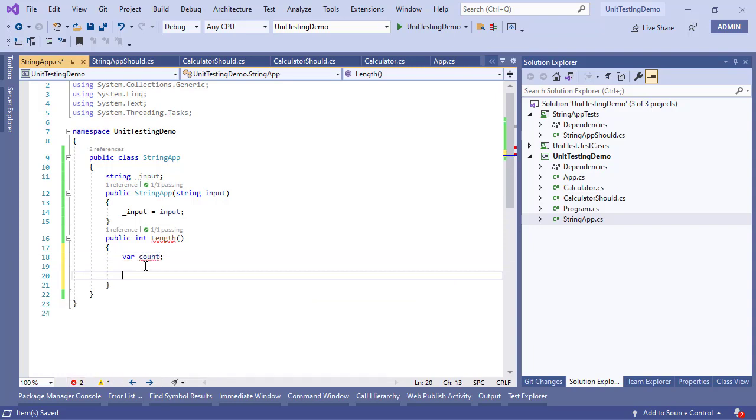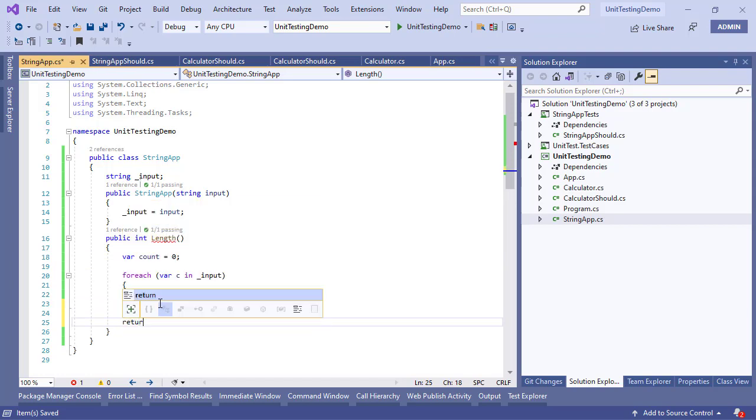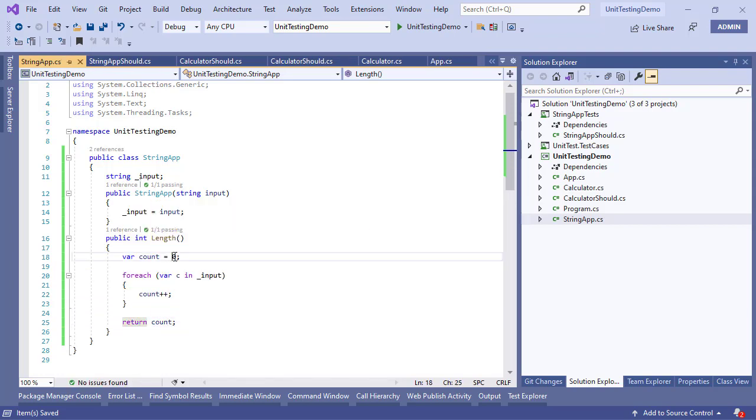So I'm going to say count, and I'm going to write a foreach loop for each character in _input. For each c in _input, I'm going to do count plus plus, and I should probably initialize this to 0, otherwise it's going to be a compile error, and I'll return the count value in the end.